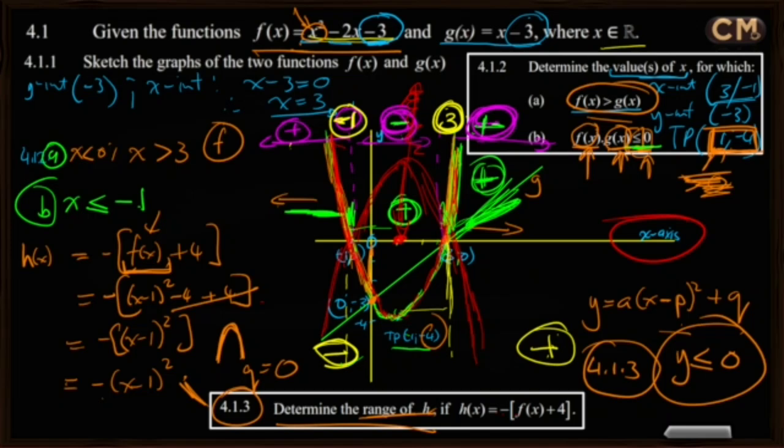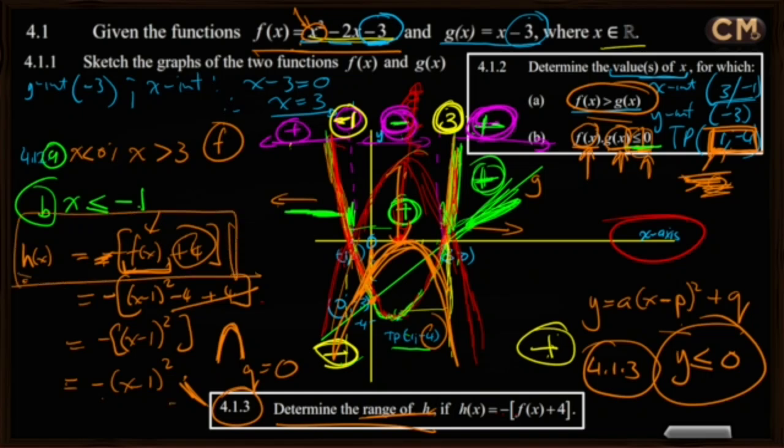So what we can see is, the first interpretation would be the physical one: flip it, and then instead of moving it up, realize that this negative means you are moving it down by 4 units. So your new parabola sits there. Or we can just do a substitution and finish the algebra, and from there we read the q value as 0, and then we follow the way we normally do the range of any parabola. Between the shape and the y value of the turning point, we apply the correct logic.